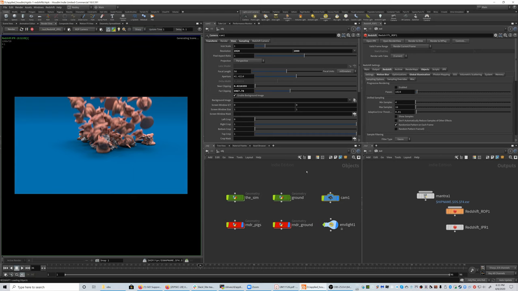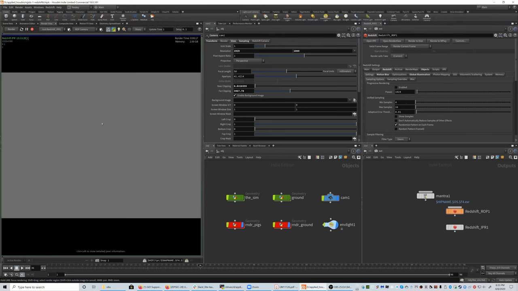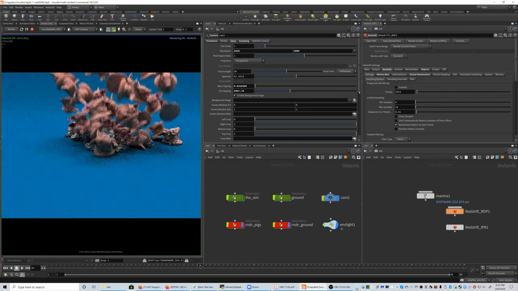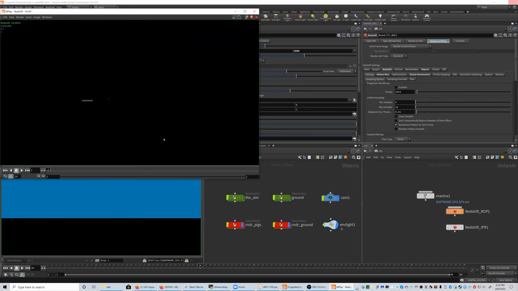This gives us a bigger scene. We have plenty of performance in Redshift to be able to do this. Now it's hard to tell with the preview how many of these passes are going to be needed. So what to do is leave this as render current frame. We select render to mplay, and then this will give us a regular full render, the little spiral, based on the sample parameters here.